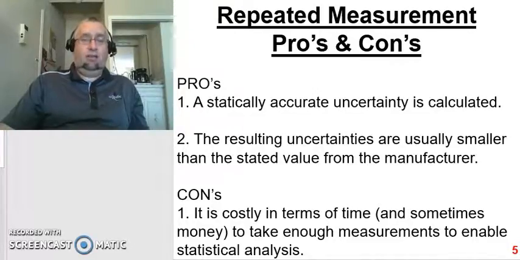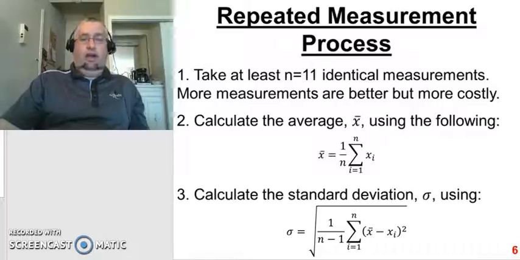Now, that's a simple example, but if your interrogation technique, if your measurement technique is very expensive, very complicated, very difficult, you can imagine it becomes really hard to take a statistically meaningful number of measurements. So you, as the engineer designing the experiment, designing the measurement technique, have to decide whether you have the resources and whether it's worth it to pour those resources into this repeated statistical analysis approach for experimental uncertainty. So that's the drawback. Now, let's talk a little bit about how this would actually work.